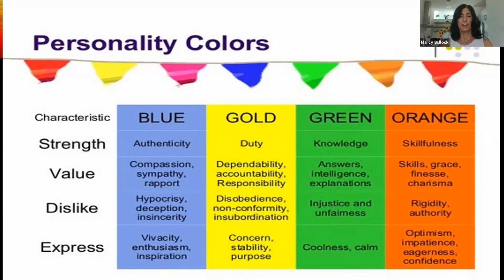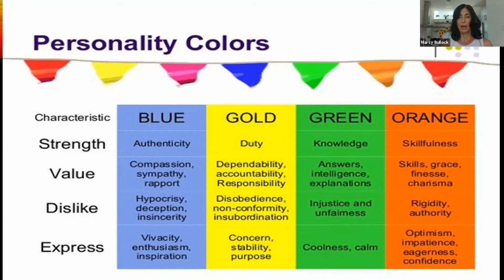Everyone is different. If I ask you to clasp your hands right now and ask you to say which thumb was on top, I want you to notice how that feels, and also how to switch it and put the other thumb on top and see how that feels. It might not feel like it comes as naturally to you. So everyone sees the world a little bit differently. We cannot change others, only our response to them. And in the work world, we are working with many different personality types. So it's important to celebrate all of the diversity that we have with blue, gold, orange, and green.